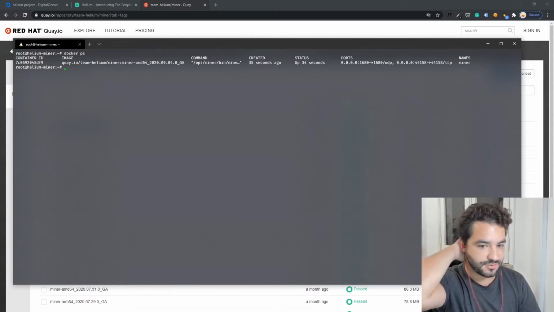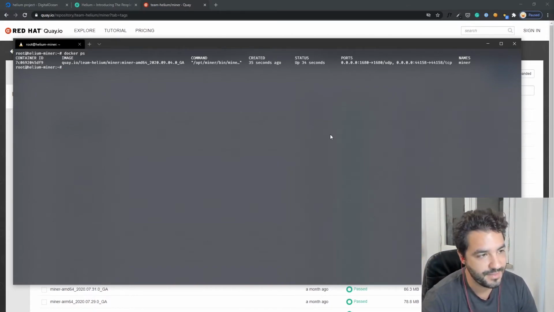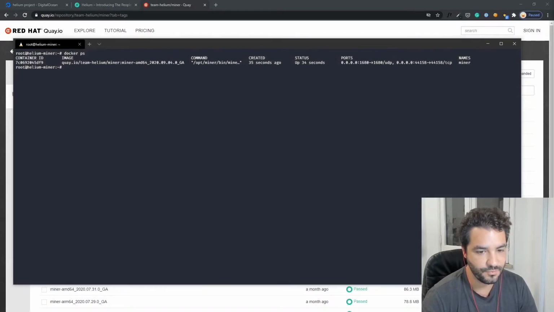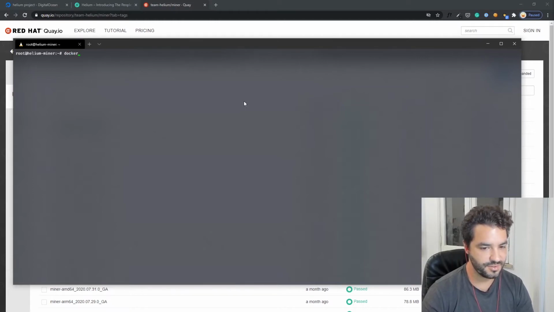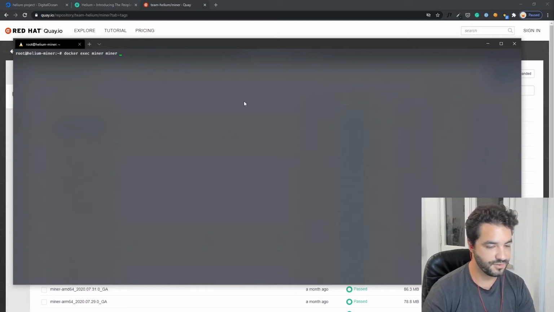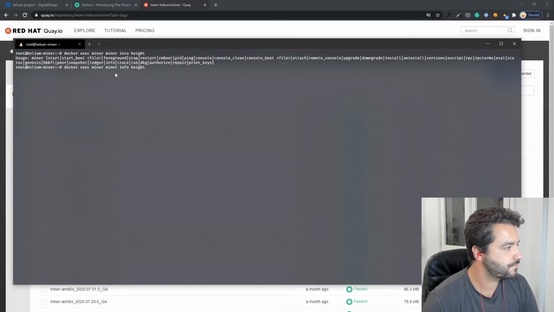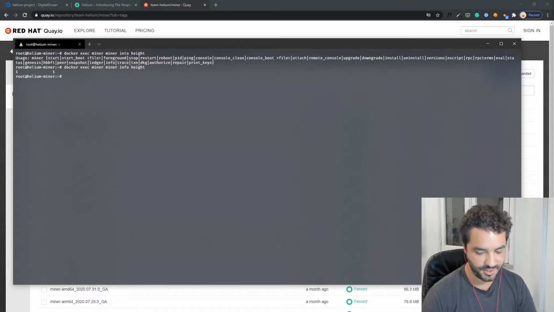Just two things that I like to see here. What's going to happen now is that the miner is going to sync with the blockchain. It's going to download the entire blockchain to the computer. And we need the miner to be in sync with the blockchain before we can add any device. To do that, we can just type docker exec and then the name of the miner that we did before, and then the command that's going to run inside the container.